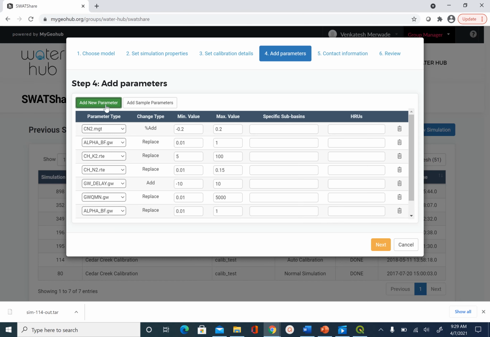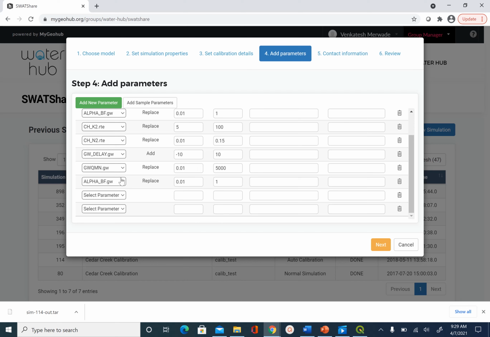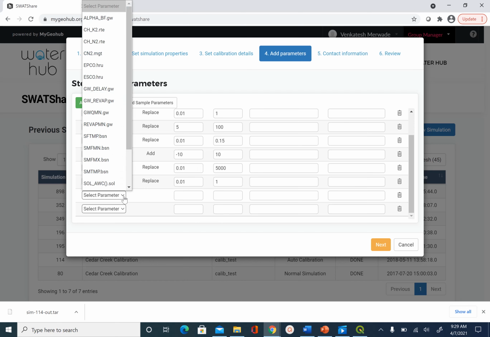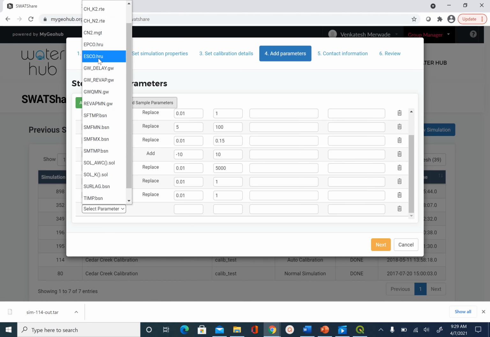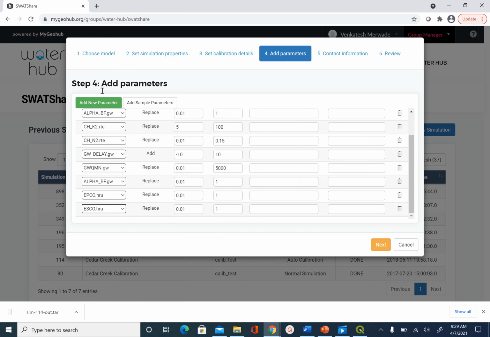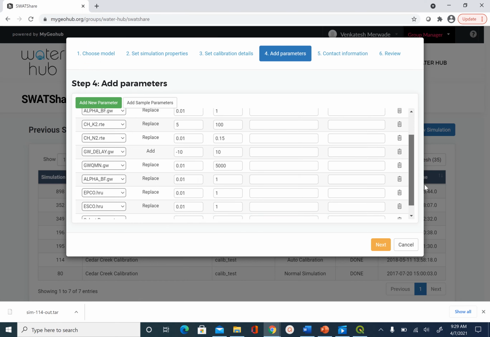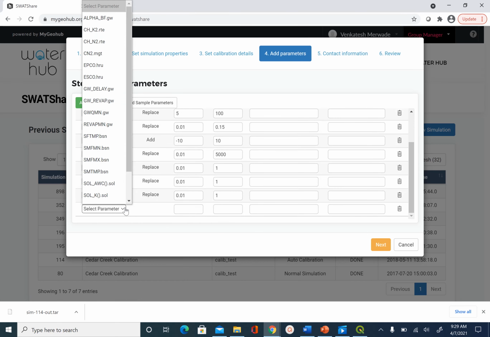And there is a handout that will tell you what parameter you can pick. And so alpha BF, let's pick IPCO from HRU, ISCO. So we'll pick 10 and 12, and then we'll go to the next step.